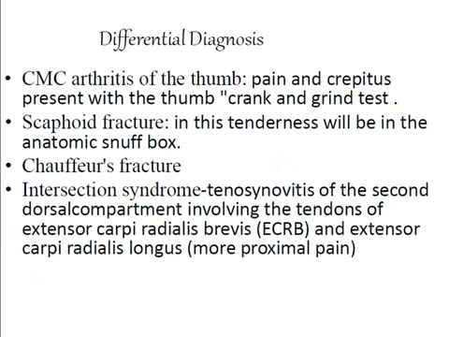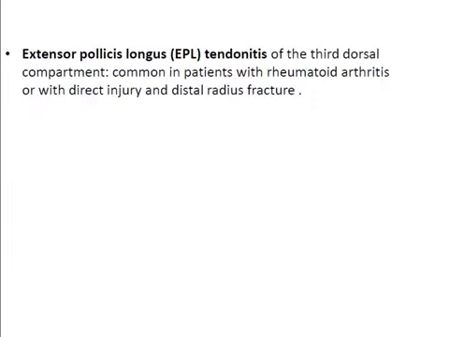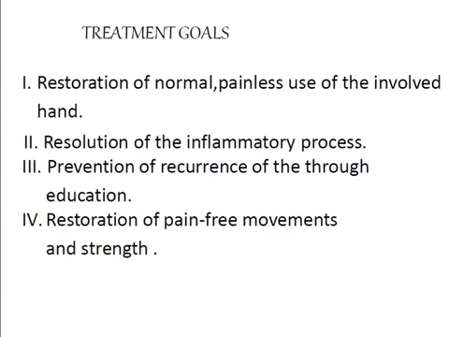There could be CMC arthritis, scaphoid fracture, Schaeffer's fracture, or intersection syndromes. On the basis of symptoms and signs, we could differentially diagnose whether the patient is having these conditions or de Quervain's disease. Finkelstein's test could be the best indicator. There could be extensor pollicis longus tendinitis also, of the third dorsal compartment. Again, the symptoms will indicate the presence of the condition.